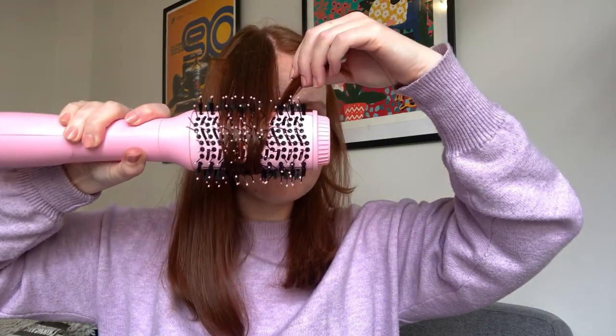You have this bit on the end for more control to turn the brush, so you can do more of a tucked-under blow-dry — almost like a Rachel from Friends style. The hair is definitely hotter to touch when using the Mermaid because you're using it at a higher temperature — not a bad thing, just something to note. That side was courtesy of the Dyson Airwrap and this side was the Mermaid. Both look great, but it really comes down to budget and versatility. One thing to note is that the bristles aren't as sturdy — there's a little more pulling on the hair — whereas the Dyson attachments are quite rigid but have a flexible bit that moves with the hair. With the Mermaid just be careful not to use too much hair at once, but for $89 you really can't go wrong.